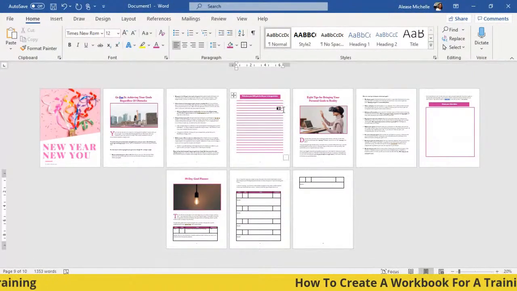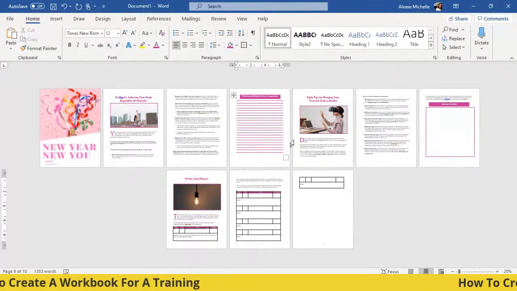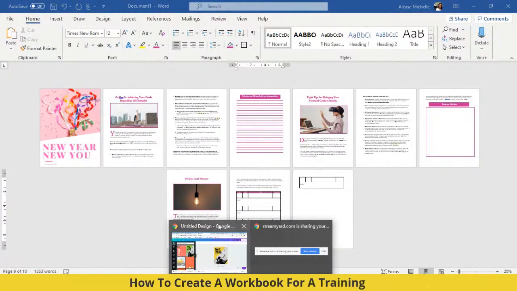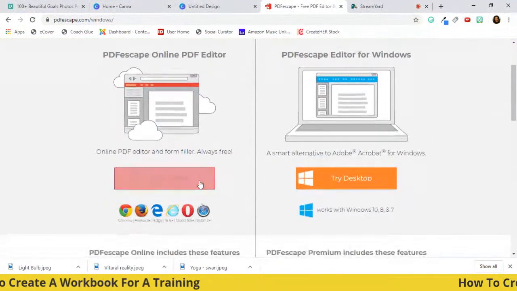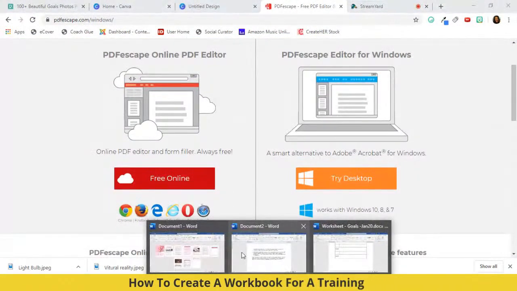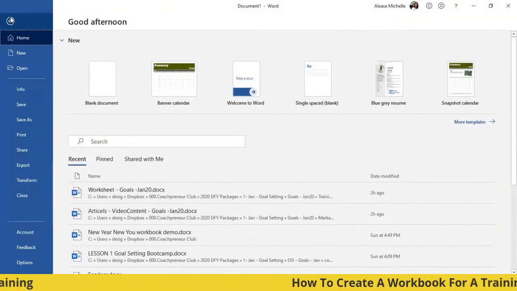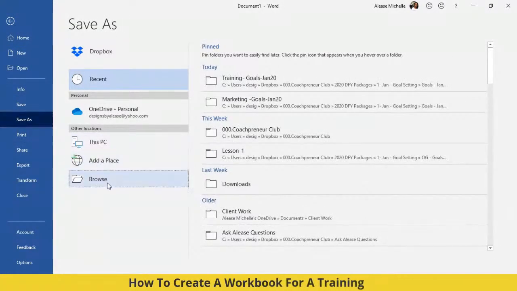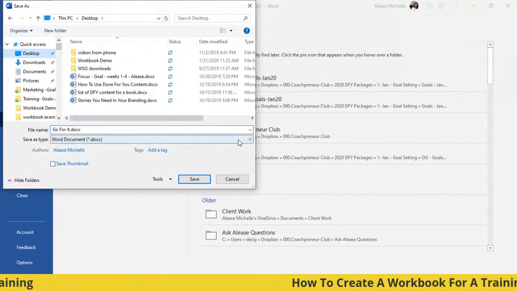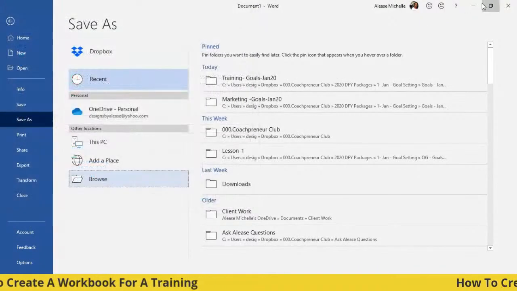And actually make these, if people like to fill out the document in a PDF form, to make it actually fillable, then you can go to this site here and use the free online version, right? And once you save this as a PDF, because we got to save this file as a PDF, I shouldn't have to show you guys how to do that, but file, save as, browse. I'm going to put this on my desktop, save it as a PDF, etc. I already got one on my desktop, so I don't really need to show you that.